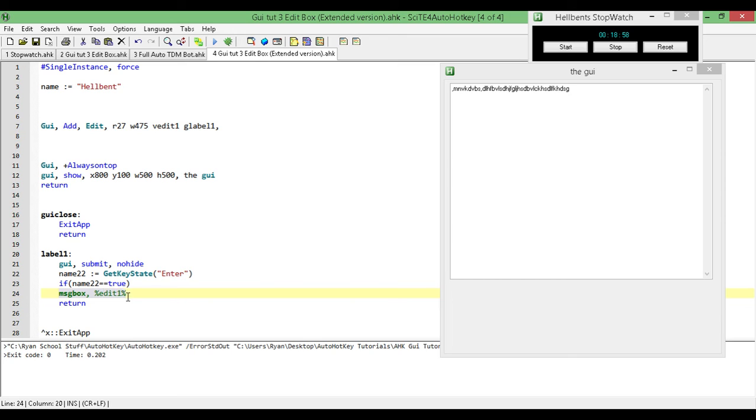Now obviously the message box isn't meant for you to actually do things with it. It's just for you to see that this thing's working. So you could have it run some other kind of function or operation as soon as you press that. It could do a mathematical operation, something like that, right? It doesn't necessarily need to be a message box. In fact, I don't know if you'd ever have a reason to do it as a message box. But anyways, the message box helps us see that it's working and see what's going on.